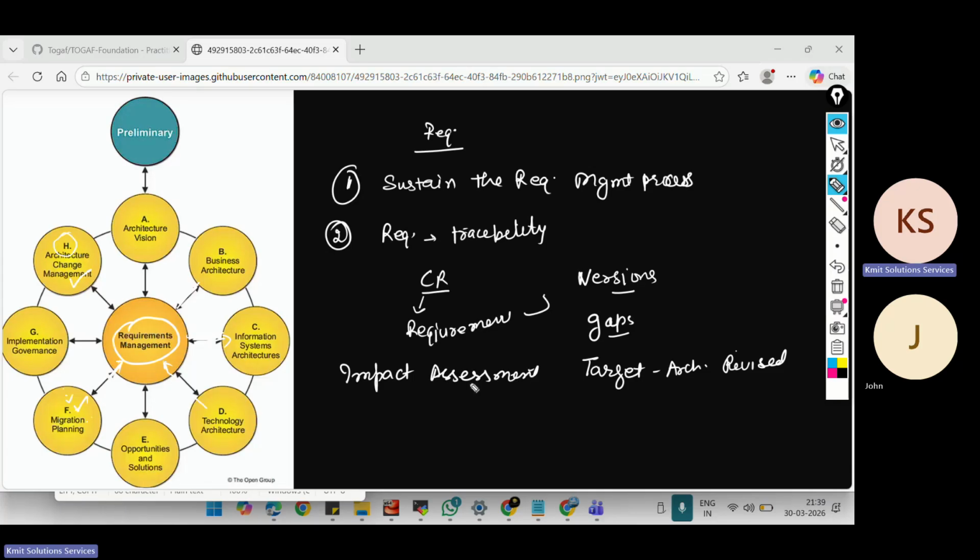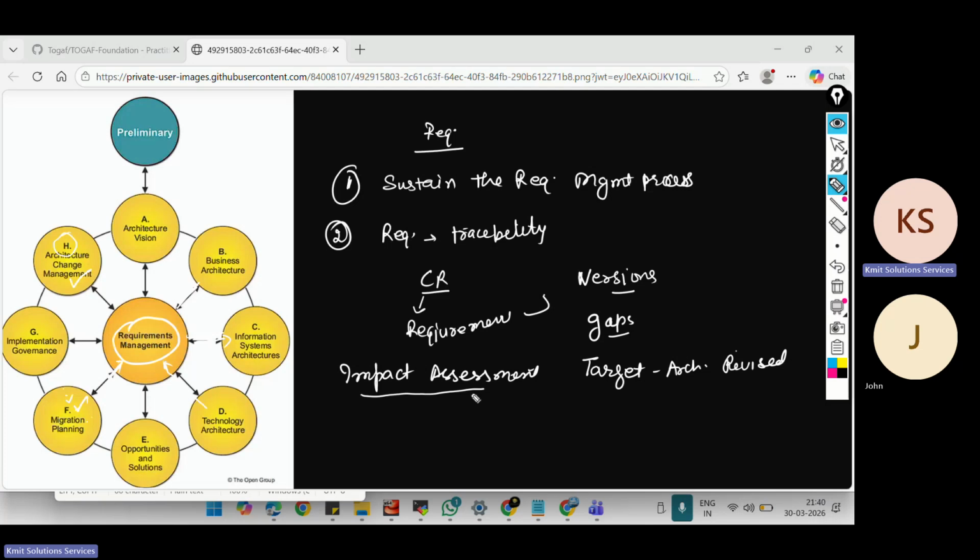Impact assessment basically evaluates the changes or the new information that may affect the current architecture. We need to make sure that the architecture remains valid and aligned to the business goals. So we need to see what the impact assessment is.